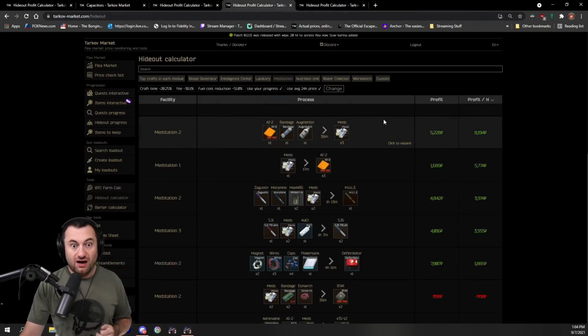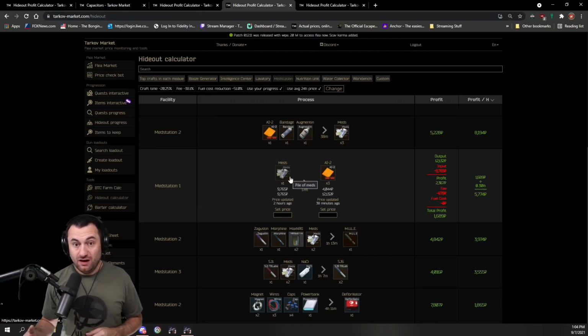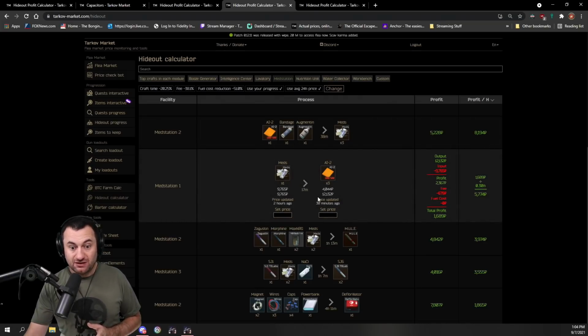At the med station, pile of meds like we talked about always, but surprisingly enough, if you can buy your meds for like 9,000, 9,500, even 10K, you can make money with AI-2s, and pretty good money if you're sitting there crafting a lot because the craft time is so fast. The downside is if you're doing these between raids, your med station's usually sitting quiet unless you're really fast between raids.